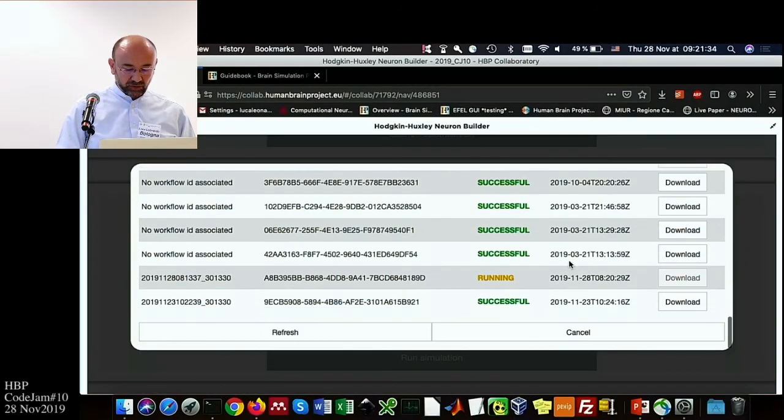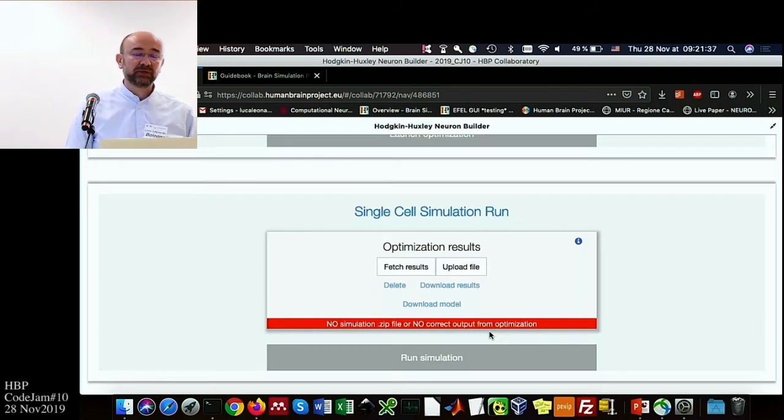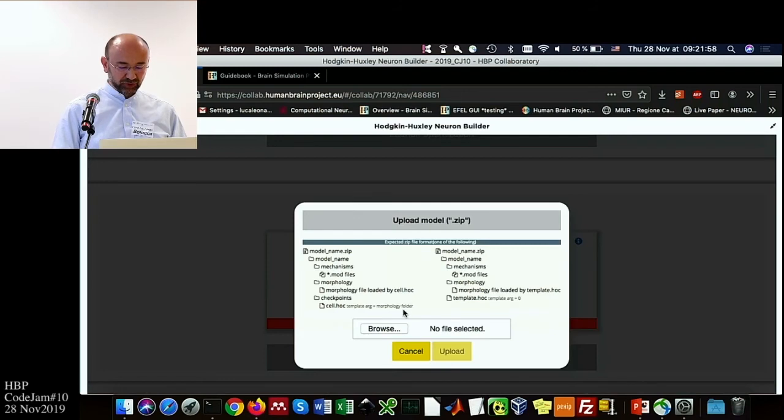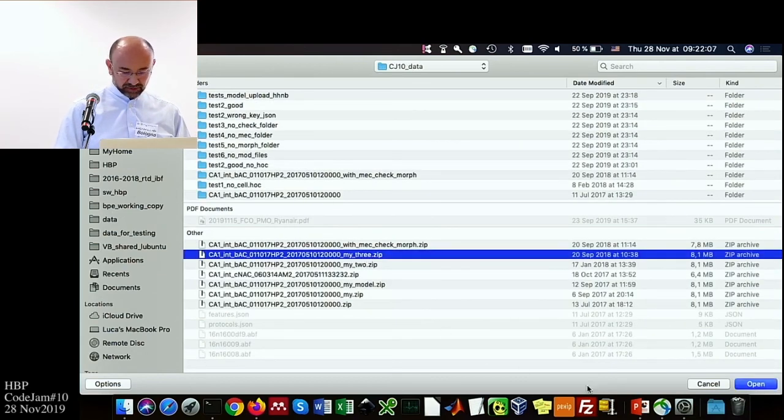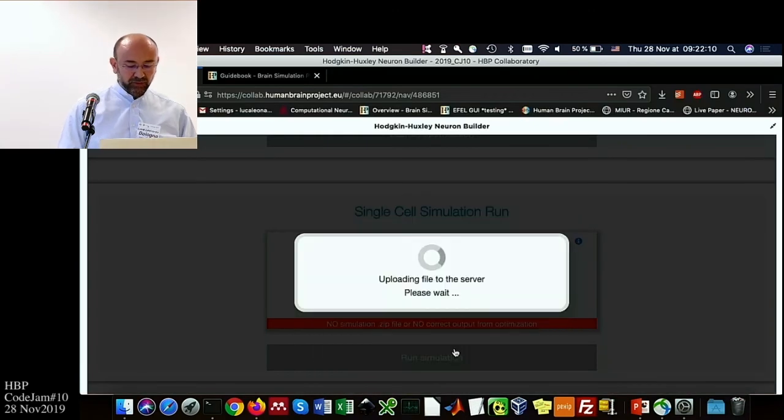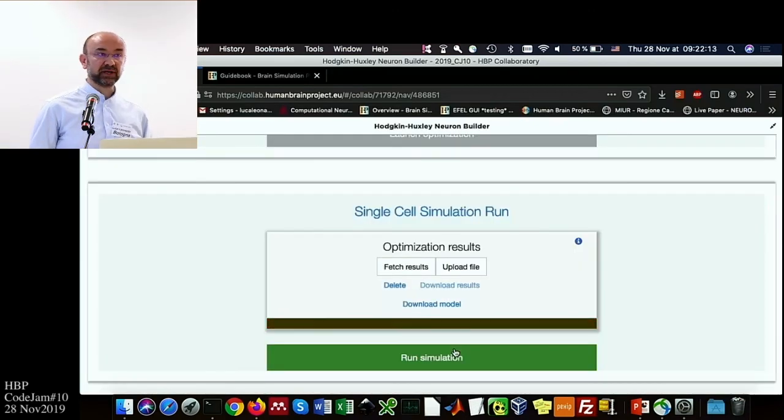Once I fetch the job, it takes some time, not really to fetch it, but to run some analysis to show you a PDF with an example of electrophysiological activity of the model. So it takes like 5 or 6 minutes in general, maybe 1 or 2 more, but not more than 10 minutes. So I will not go on fetch now, but I will show you basically the same behavior by uploading a model. I have a model here, for example this one, which has the same format, a .zip file that I basically reconstruct once I fetch the results of the optimization step.